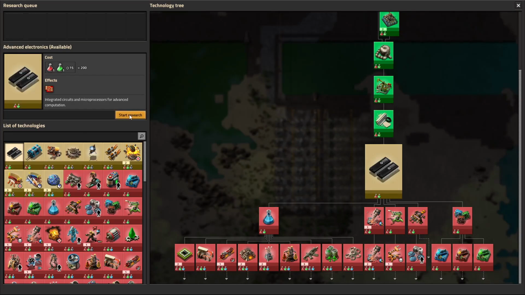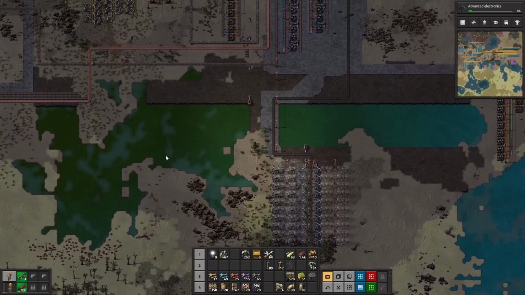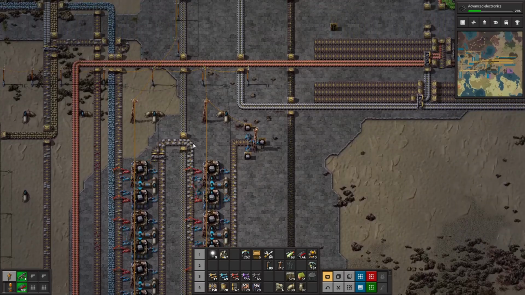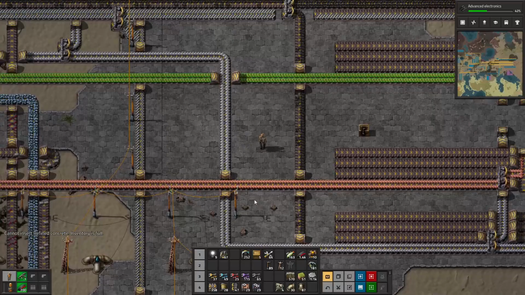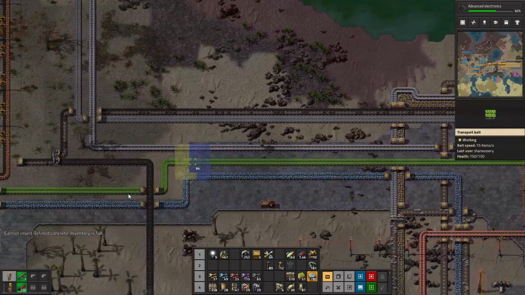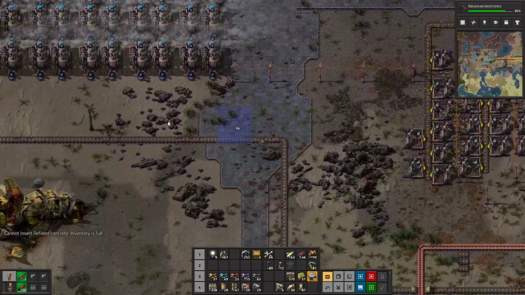Let's see what else. Advanced electronics. Yes, cliff explosives, but we don't have the stuff to make them, but we can at least keep those guys going. So that's a new power supply there, which is quite good. Yeah, happy with that. What else do we want to do? Right, I feel like we need to tidy up a bit, but you know, certainly run this along here and just until these guys run out. It just helps to kind of fix everything up a bit.